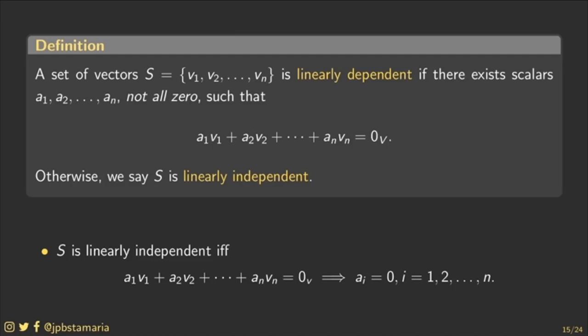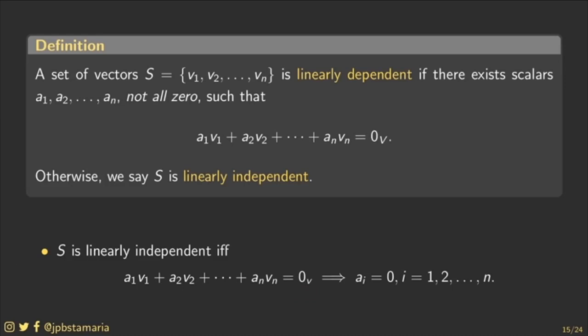Now, one of the common errors of students in linear algebra: when a teacher or an exercise says, show that S is linearly independent, normally a student argues like this. Let a1 be 0, a2 be 0, a3 be 0, and so on. Therefore, a1v1 plus a2v2 plus a3v3 and so on equals 0. Of course, that will hold whether the set is dependent or not.